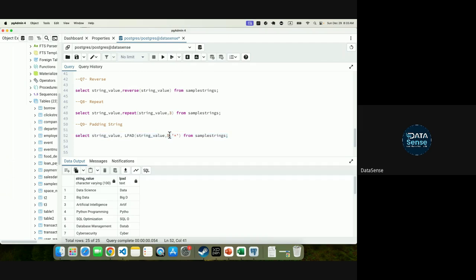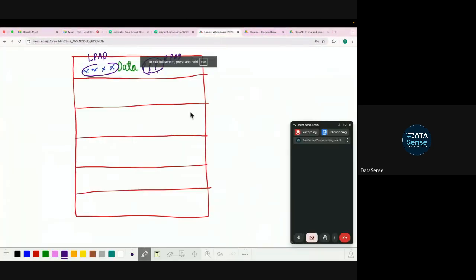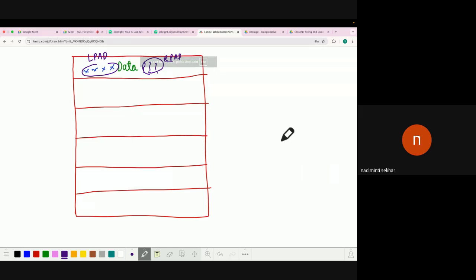For example, let us say I am adding 25. Now data science is just a 12 character long statement. Let me show you this data science word: 4, 5, 6, 7, 8, 9, 10, 11, 12. So the whole length is 12.